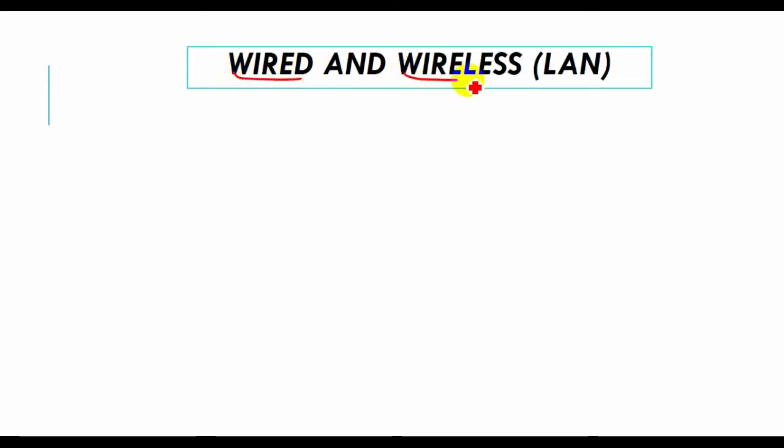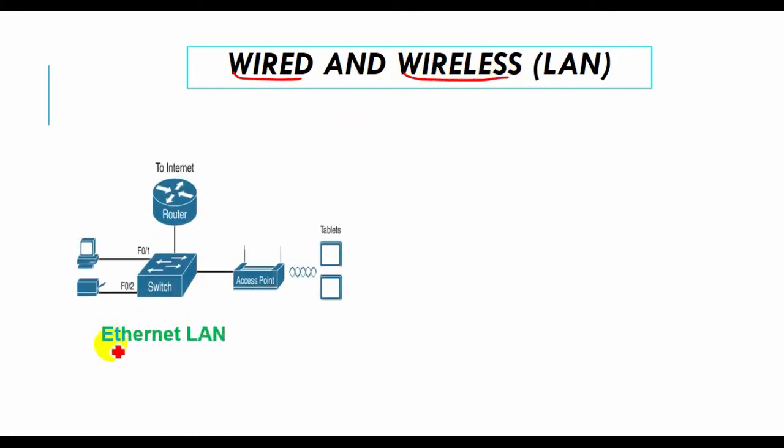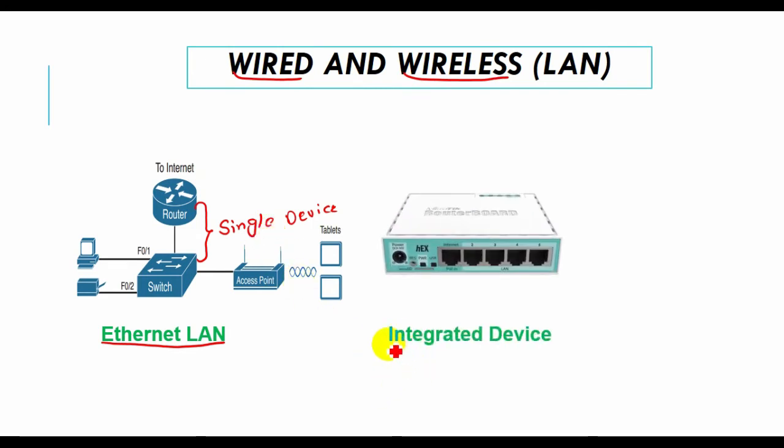Wired and wireless LAN. This diagram shows a simple Ethernet LAN. Many Ethernet LANs today combine the router and switch into a single device, an integrated networking device that works as a router and Ethernet switch as well as doing other functions. These devices typically have router on the packaging, but many models also have 4-port or 8-port Ethernet LAN switch ports built into the device. LANs today also support wireless LAN connections.